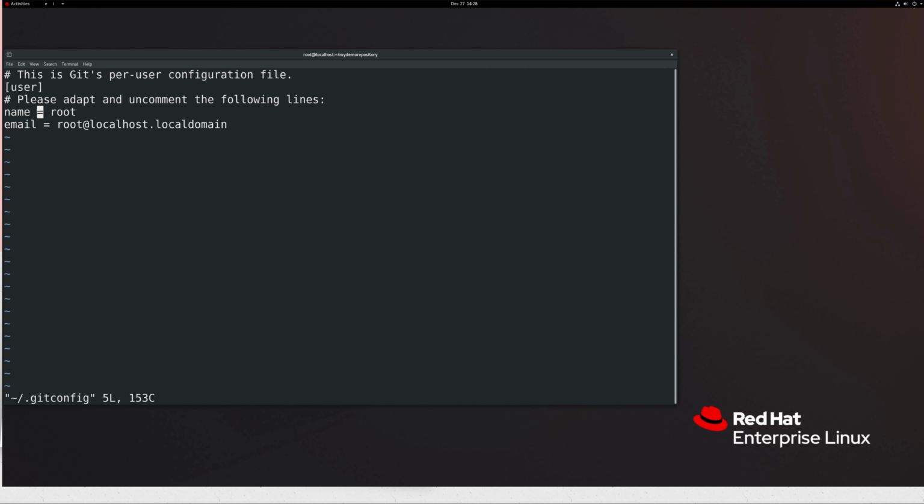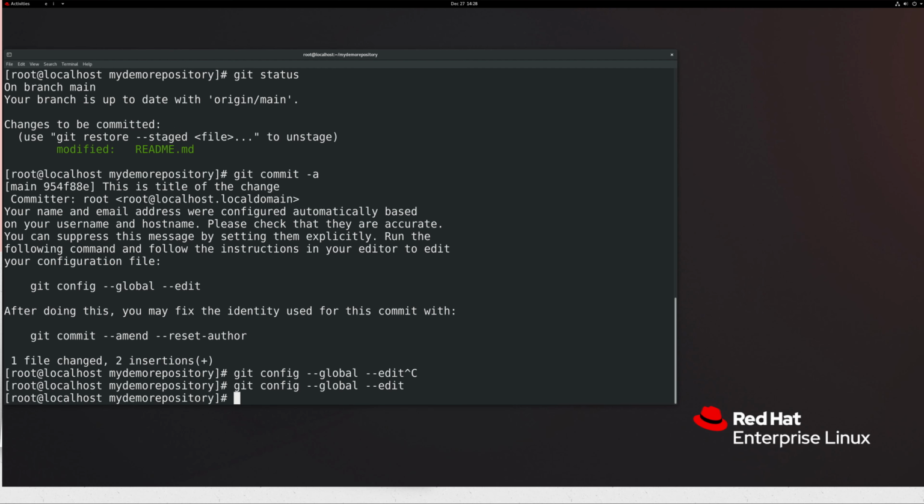So the name of the user in my case is gitsridhar, and my email is saradiapple@gmail.com. So now let me save it. Now I can perform git commit --amend --reset-author.